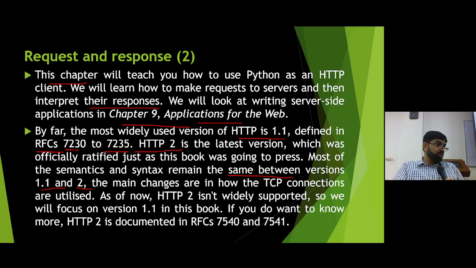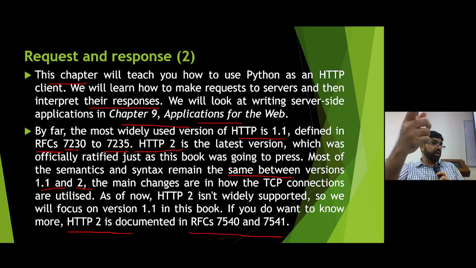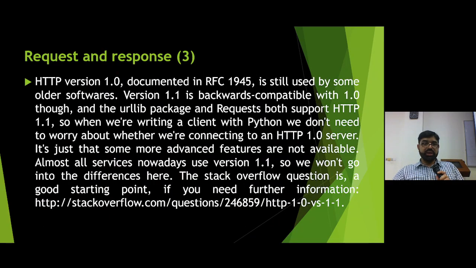But I'm not going into details because I have to discuss some other things as well. So just to give you some flavor. About HTTP 2, you can get the document RFC 7540 and 7541, and now it is your task. Just Google what is the RFC for HTTP 3.0. Just tell me the RFC number, quickly. Google it. What is the RFC for HTTP 3.0? 9114. So if you want to get details, you just read that HTTP version.